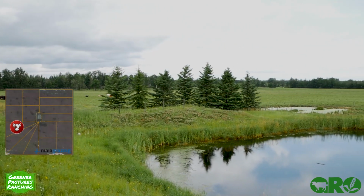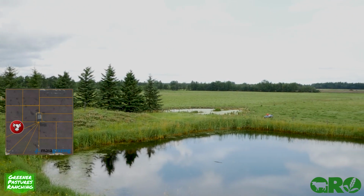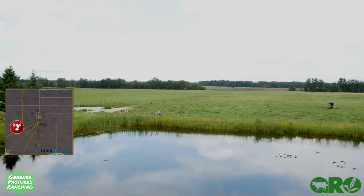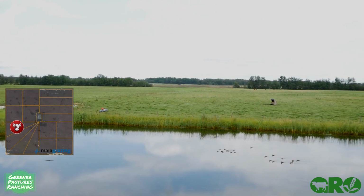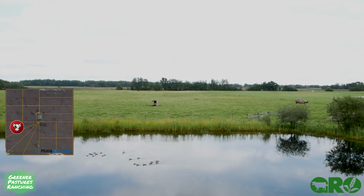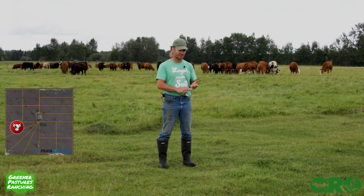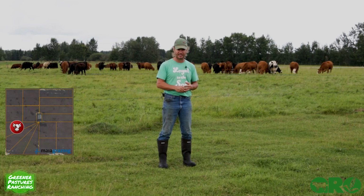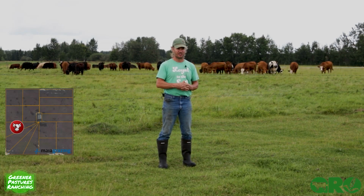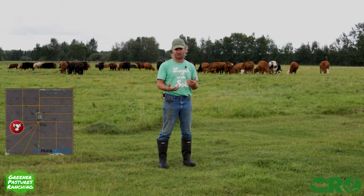We've taken the cell design into 4 different types of cell design. We've got a pipeline system, an alleyway system, a single alley system, and a 2 alley system, so it's actually done twice, and we've got a cell center system design. So we've got different types of cell design here, and we also have 3 different types of grazing. We've got a continuous grazing setup, that's where I'm standing right now, and we've got regular rotational grazing or regenerative grazing, and on the back side of the fence behind me is what we call mob grazing, so very high stock density grazing.